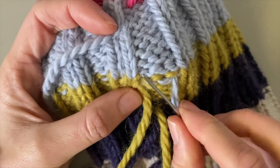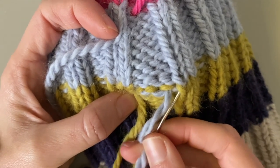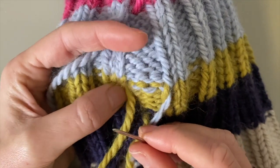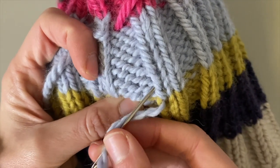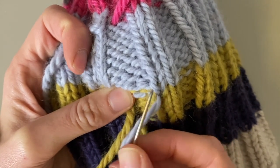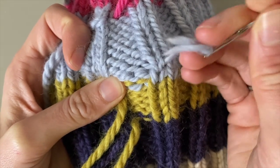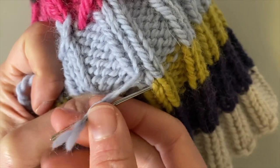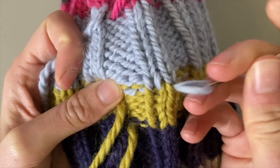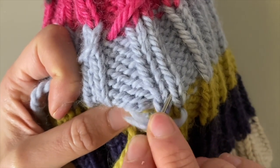So that's the purl section, and then for the knit section you can see that it continues under this one, and then you can see it makes a new shape, which you can see these V's. So I'm going to follow the V around, so go behind there and round, so behind. And I'm running out of yarn tail now, so this might get a bit messy, so we're going to go through there. And you just need to weave it in a decent amount, so it's not going to come undone. I'm going to try to do one more stitch, but I think this might come out now.